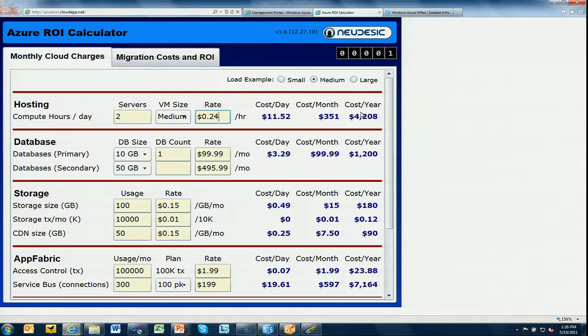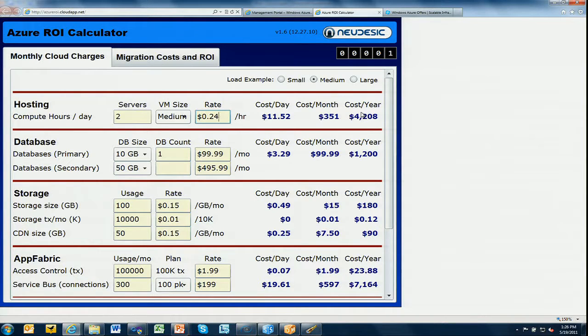I can script that. I can schedule that. I can hire like someone to sit there and just do that in the tool for me manually, perhaps. But that's where some of the big cost savings come from. We have customers that launch tons of servers during the day, and at night they shut them all off and go home because they don't need them at night at all. So take that into account when you average this out. They're saying 2 full-time servers. So that would be 48 hours per day of compute time.